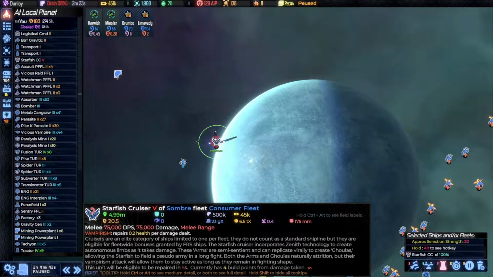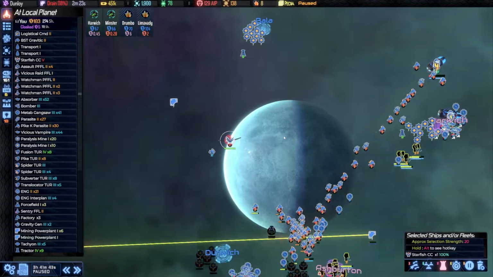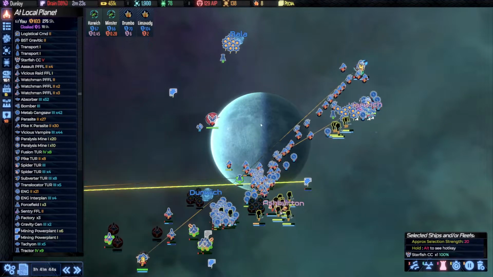It creates the limbs as it takes damage rather than as it deals damage, and I had seen it take some damage and wasn't making any limbs, but it has to take, I think it's 20% or more to build a limb. But because it's a vampire, it can constantly take damage, create limbs, and then chomp on things and drain its life back as well. So I'm just going to unpause.